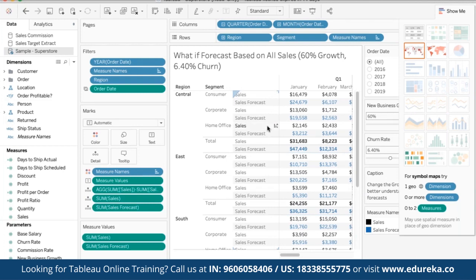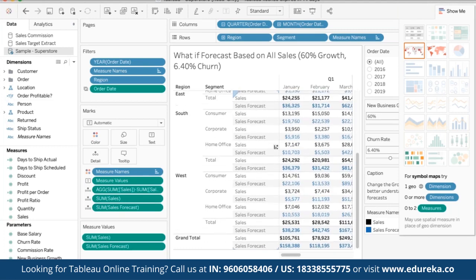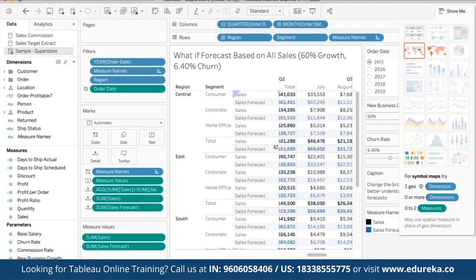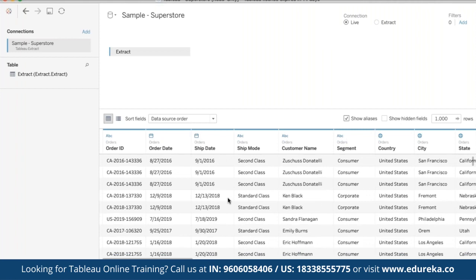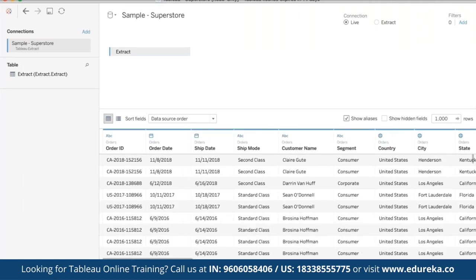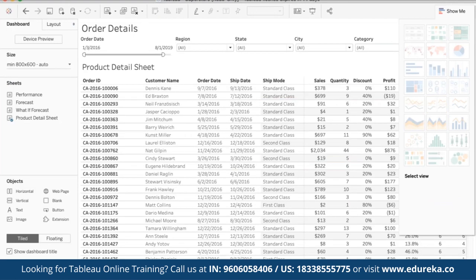So let's say if we have this much growth, then this much return will be there. All the data we are deriving uses the same data source. See, this is our data, and using this data only, look at how many meaningful results we got. That is the power of Tableau. You can make a complete picture with some basic data, as detailed as you want per your scenario.